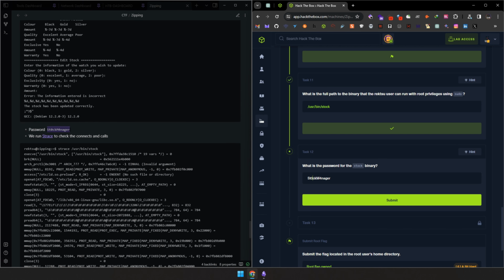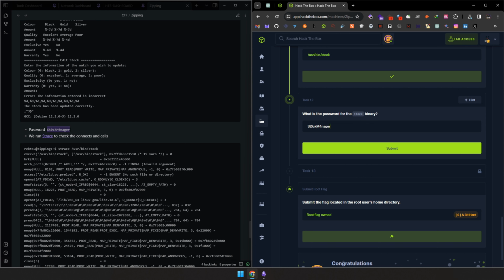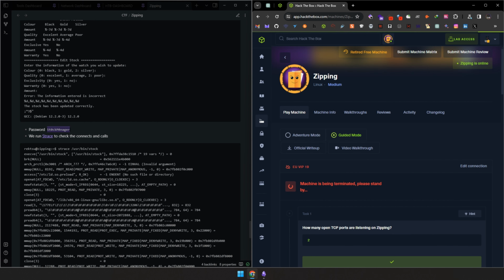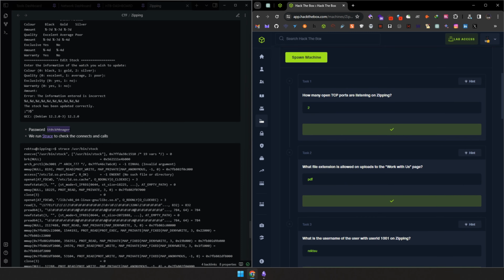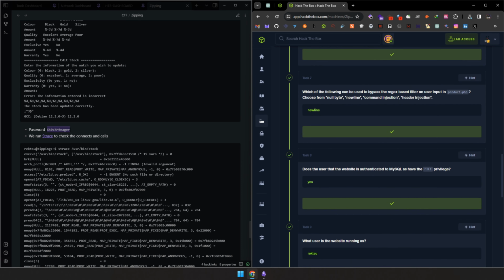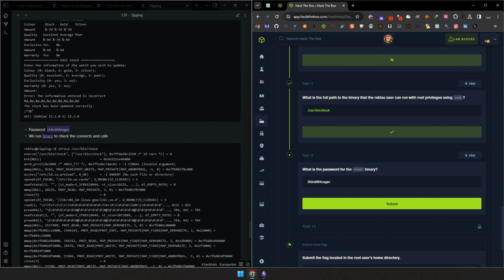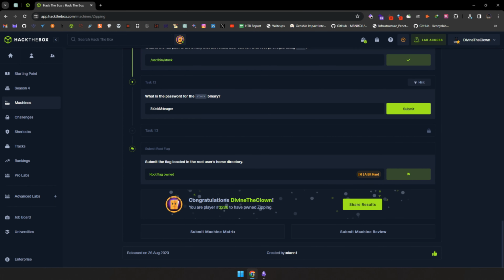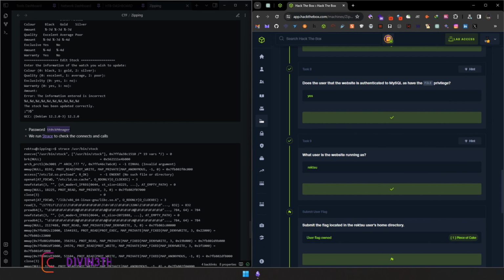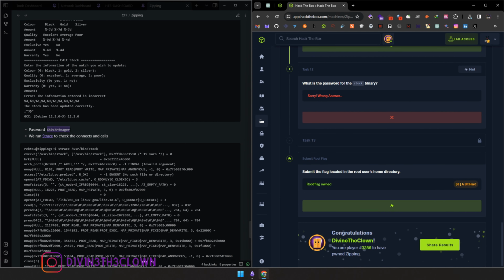Is it taking it as O or 0? Well, that's weird. It's not accepting it as a password. I'll keep the screenshot. I don't know what the next question is going to be. Or should I turn this off? Okay, so we have to turn it on, and then we can provide the answers. Let's go back. It's still not accepting. STOCKM4NAGER. Let's send it to support. But that answer is going to be that, I don't know why it's not accepting it. And we don't know the last question. So once I check that, I'll keep it in the comments.